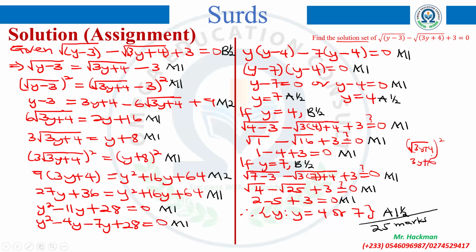And that's exactly what you have here. I'm doing that mentally. Then it will be minus twice the product of this and this. The product of this and this will give you 3 root of 3y plus 4. But twice that, so it will be 2 times a, and a is root of 3y plus 4. But that is not all. Then times b, and b is 3. So you know that it will be 2 times 3, which is 6.